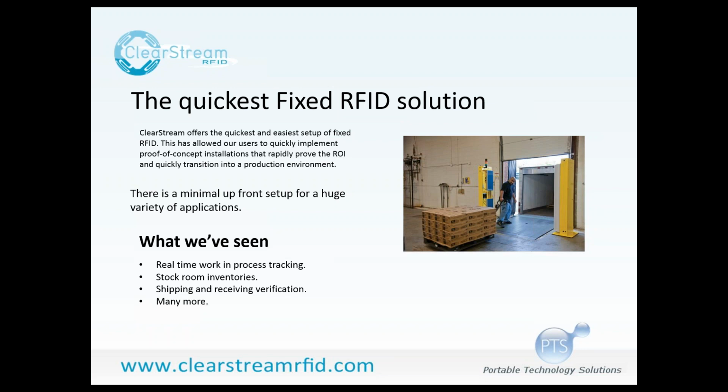One that has been coming up quite a bit is work in process type tracking, where people are tracking pieces of equipment as they move throughout an environment. They're almost setting up the antennas and readers as different zones throughout the facility, and they're keeping track of the equipment at those zones. Through their interface, they can see exactly what pieces of equipment are at each zone in a real-time passive environment. So there are no users actually scanning these items as they move throughout a facility.